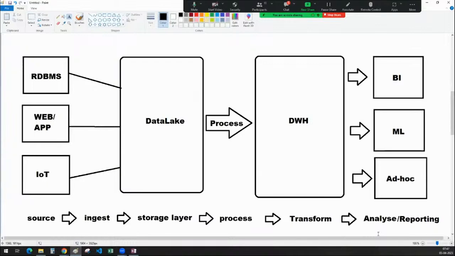In a data life cycle, from the source to the final reporting, that is where your destination is, right? You are going to create some dashboards, or you have a table where you can directly do the analysis, or you ingest the data and finally store it in a storage layer, data storing.